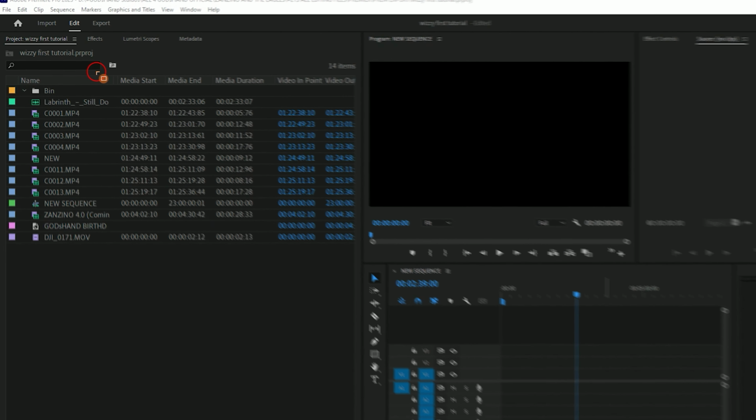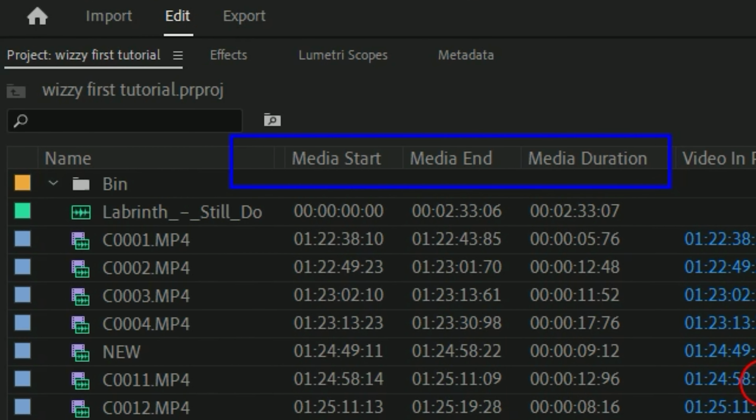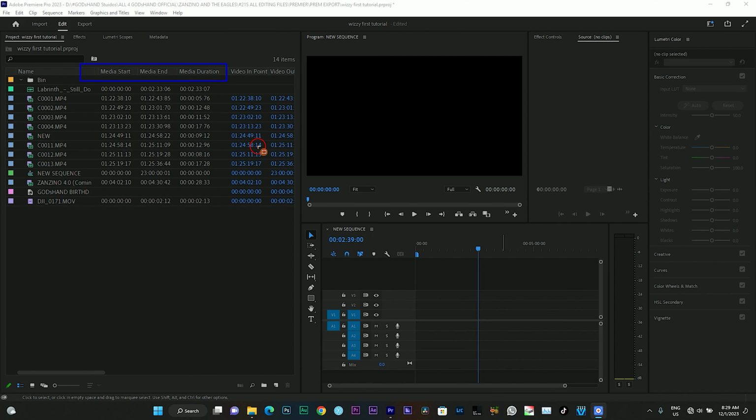The next detail we'll be looking at here is the media start, the media end, and the media duration. Some cameras and recording devices have an internal clock which contains time code. So whenever you click the record button on your camera, it pastes timestamps on the footage you are recording. This timestamp is one of the details placed on the metadata of your video, which helps your editing software in synchronization and sorting your videos according to the order of creation. Those timestamps are what Premiere Pro interprets as media start and media end, while the media duration is the original duration of the source clip.